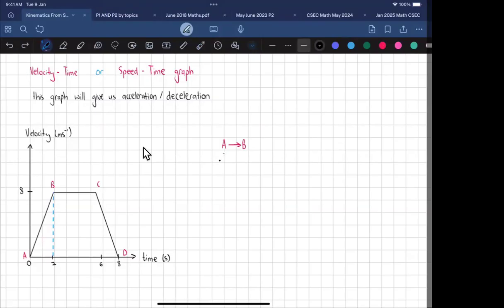So I would say from A to B, I am uniformly accelerating, till a velocity of what is reached. Tell me, Healy. What was the speed we eventually settle at? 8 meters per second. That's what we're using here. So what does this mean? What does that mean? What does this mean?